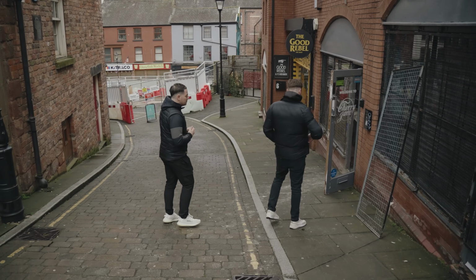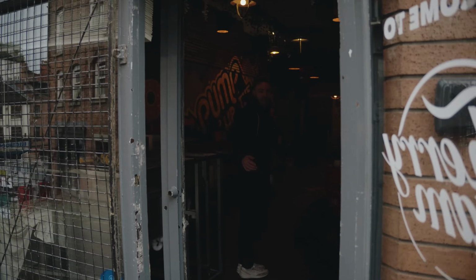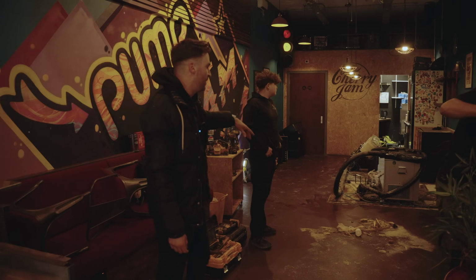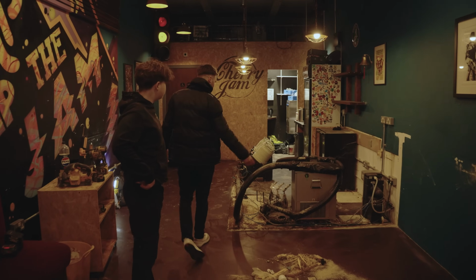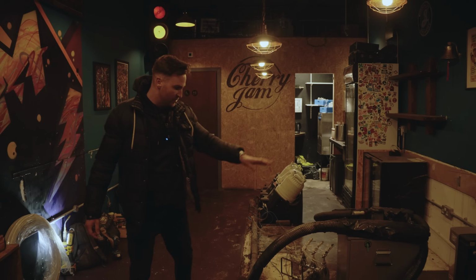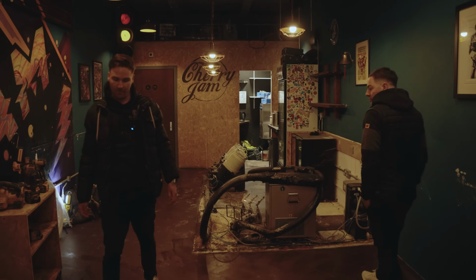So basically, what we're doing in here, we've stripped everything out now. There was an existing bar here, and everything's been ripped out by the lads. We're putting a new bar in that's actually going to finish around here, and it gives them more space to do what they need to do. They'll get more staff behind there to handle the demand that they've got. This afternoon, someone's coming in to level that floor. New floor's going down tomorrow to patch that in, and then we're going to start the fit out from tomorrow.